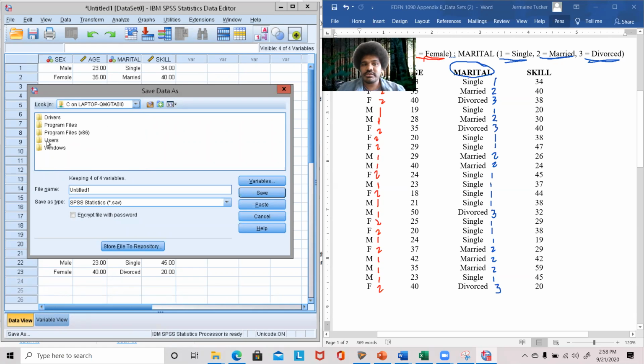Go down to users. Open that up. And then go to your computer name. We'll go to your computer's name and open the folder.